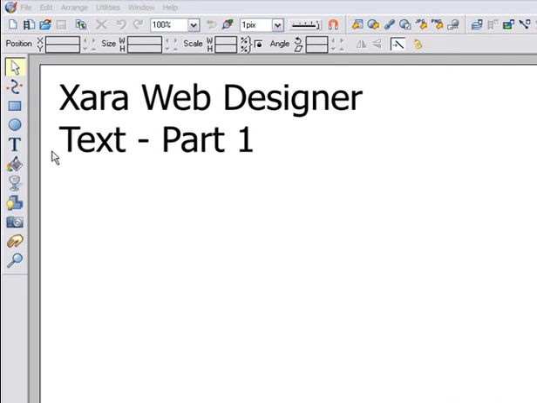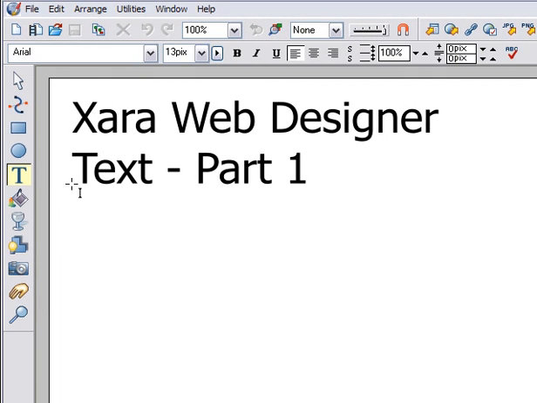The text tool can create three types of text object. The first: select the text tool, click anywhere on the page and start typing. This creates a simple text line object. You can press the return key, but if you keep typing, it will create a long line that goes off the page to the right.